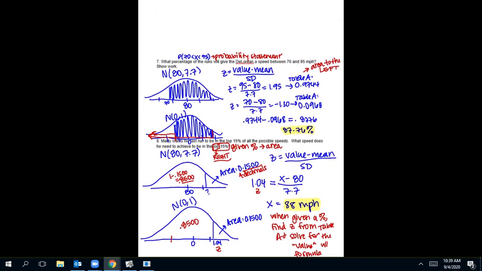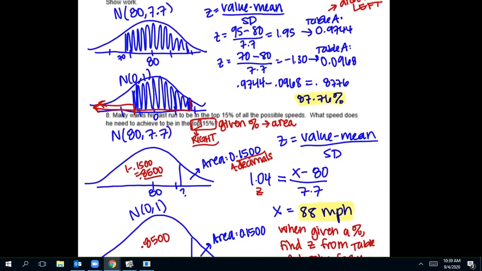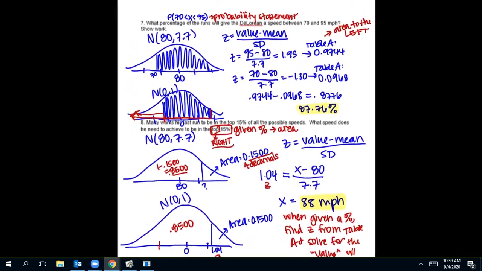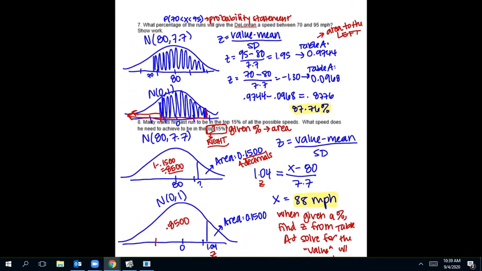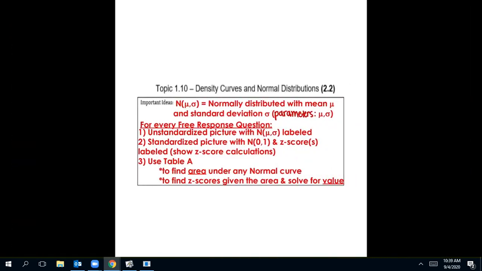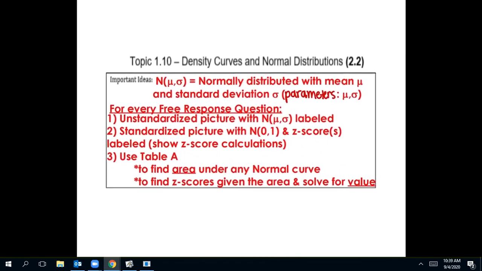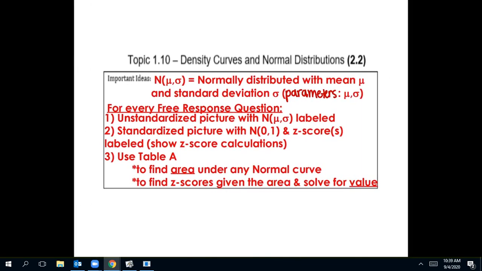All right, so hopefully that made sense. And if not, then you can just rewatch this and try it again, considering all the things in red. And then now I want you guys to move on to the important ideas box. Here it is. And I want you to pause this and take the notes to put in there. I just basically organized everything that you had just done so that you can have it all in one place. Pause the video, copy it all down, and we will move on.